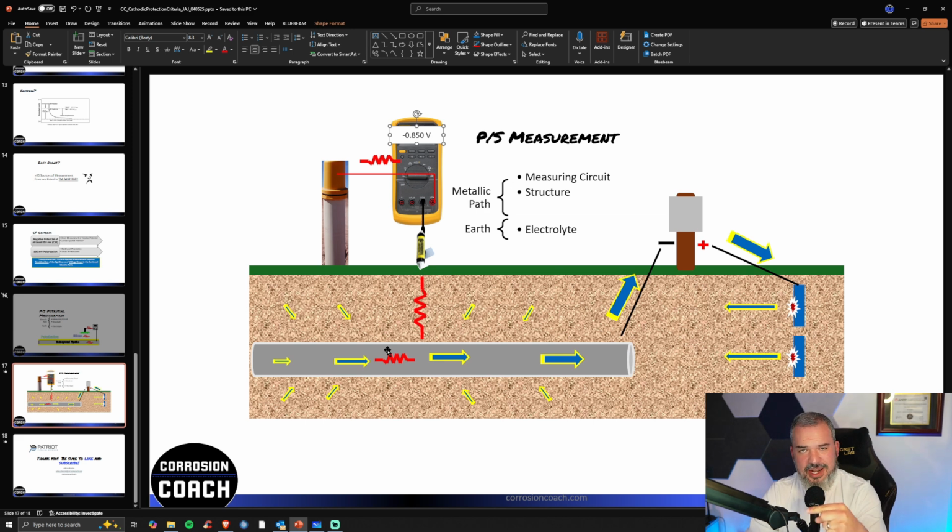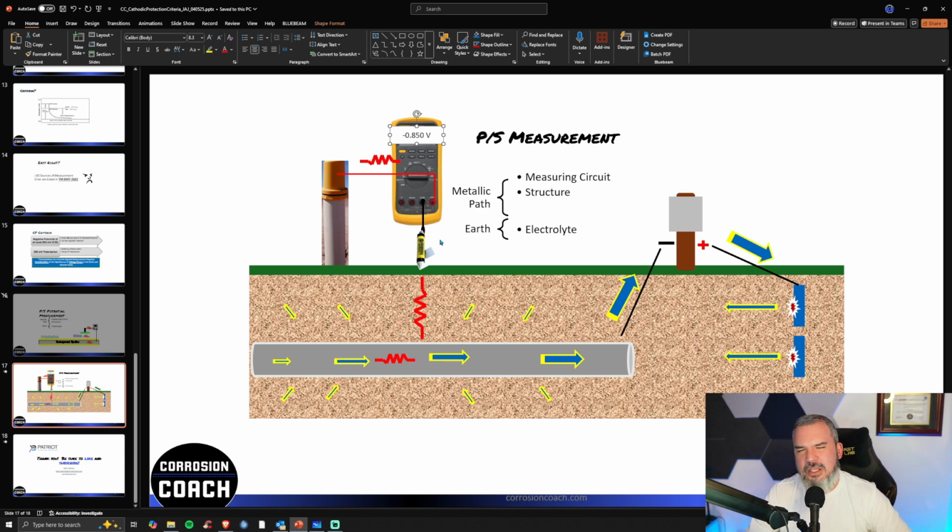Remember, I've got current traveling on a pipe. The pipe is part of the metallic path. And then the cabling in the negative and positive. And so I've got all these opportunities to have error in my measuring circuit. Now, what I can tell you is on the meter, we take care of that by using a high input impedance multimeter, or voltmeter, high input impedance, and then we make sure we use appropriate cabling, and that assists us in basically eliminating any error with a measuring circuit.